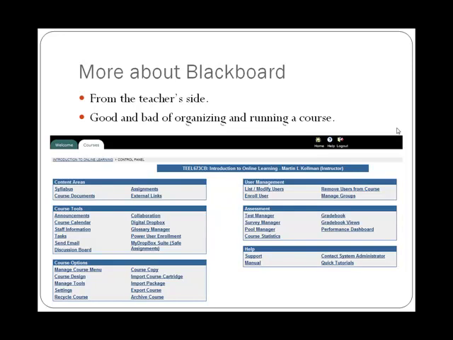So we've talked a little bit from the teacher and learner side, and you guys know what Blackboard looks like from the online learner side. This is an example of what it looks like from the teacher side. We have a control panel that lets us go in and post our content for announcements and tests and add users and collaboration and discussion boards and all that kind of thing. And this is all password protected.